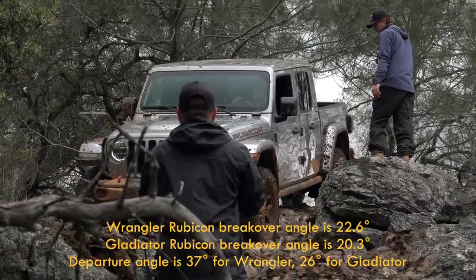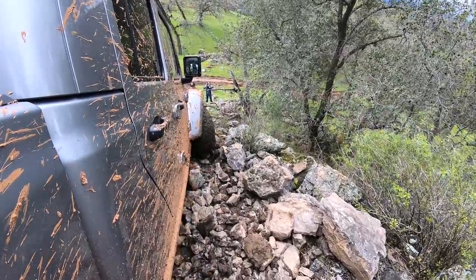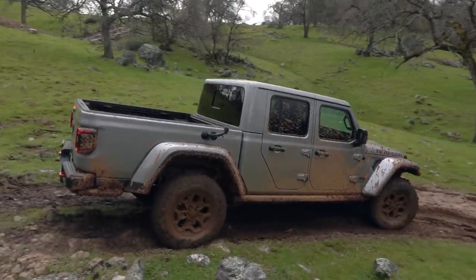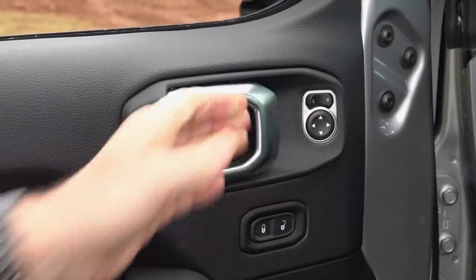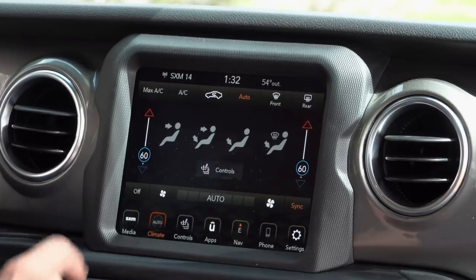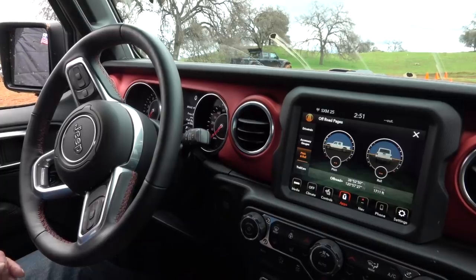Slick rocks and gravity — always a constant. That is something you won't do in a Honda Civic. Well, maybe you'll do it in a Honda Civic, but you'll only do it once. I'm not going to spend a lot of time on the interior since it's pretty much like a Wrangler. But this Overland cabin has a solid, authentic look to it with materials that feel battle-tested. There are many storage cubbies, though some are kind of small. I like FCA's Uconnect interface with screen sizes of 5, 7, and 8.4 inches. The layout is clear, the response is snappy, and Android Auto and Apple CarPlay are along for the adventure. The Rubicon gets different red trim panels.